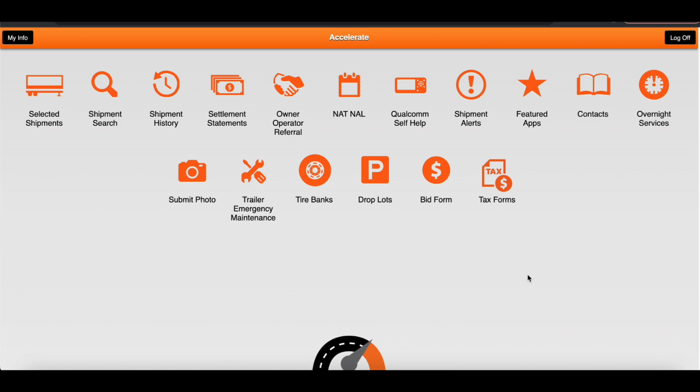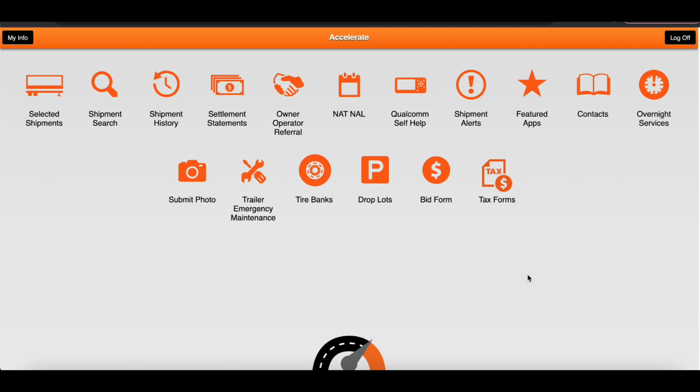So as y'all can see by the screen, it's the Accelerator app. A lot of people ask me, how do I go about booking my loads? So in this video, I'm pretty much gonna show how I go about booking a load. I'm not about to book a load because I already have a load, but I'm gonna show y'all what I look for and different little tips and tricks to get around the load board itself.